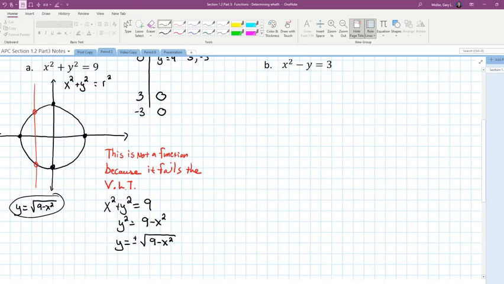So anytime you run across a square root out in the wild, it's already there. You didn't put it there. You didn't introduce it into the problem. You are trusting whoever created that to be telling you that they only want what they've written down, which is the positive root. However, in our case, in order to solve this equation to get y by itself, we had to introduce a square root. We had to take the square root of the left side and the square root of the right side. So we're the one that brought the square root to the party.